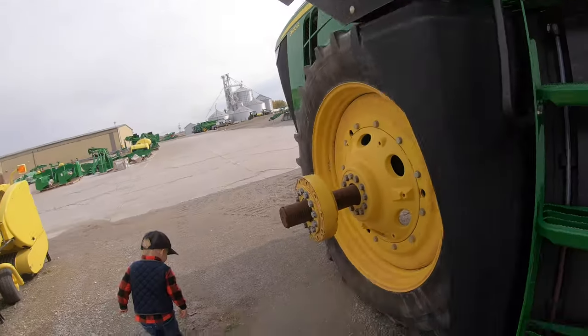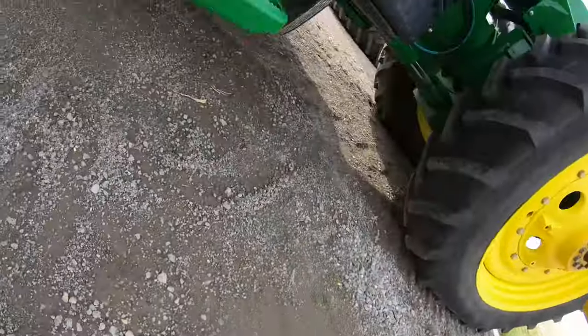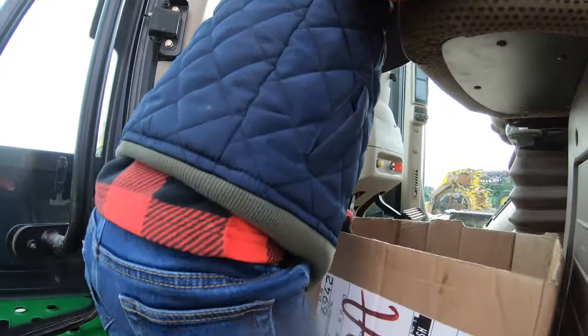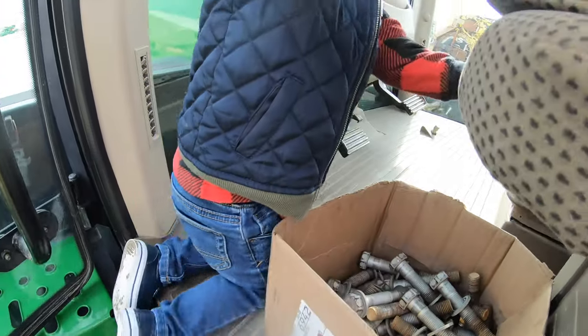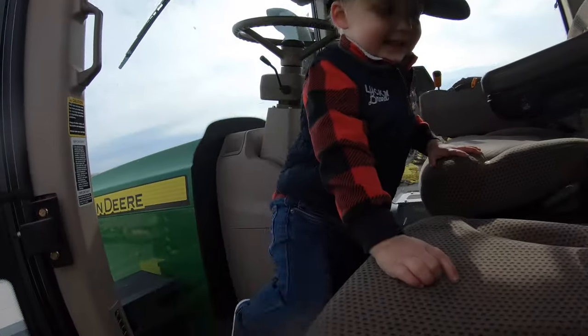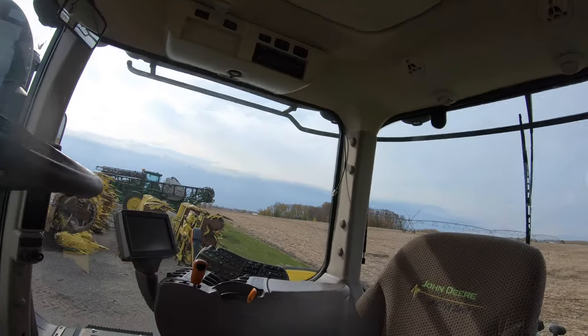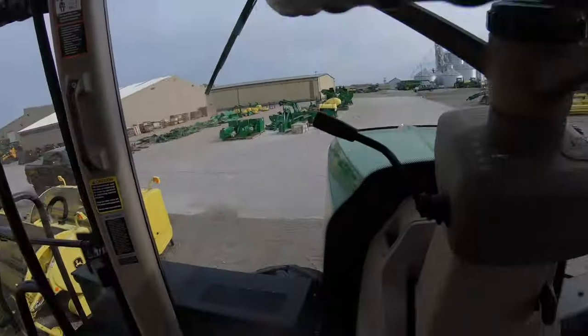Do you want to get in? Come on. Yep. Here you go. Yep, climb in. Here, I'll move. Oh, that's the bolts. Yep, here we go. Look at that seat. That's Hudson's seat. And then Daddy can get in this seat. You want the door shut? Okay.